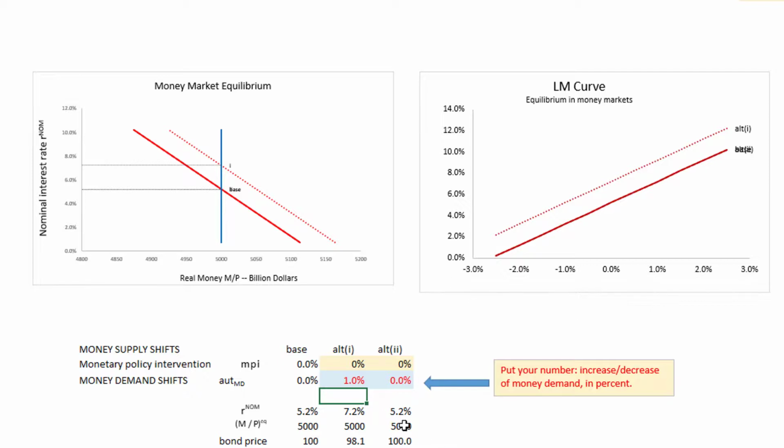And then just for completeness, we're going to do the opposite direction, a reduction in money demand, once again unrelated to income. You could think that there are other things going on in the economy, other disturbances, and you'll see that we have lower interest rates, or a rightward shift in the LM curve.